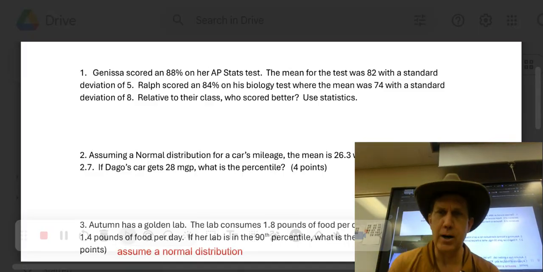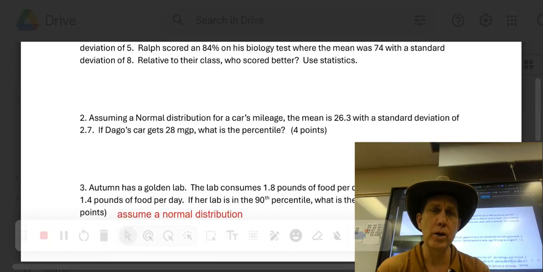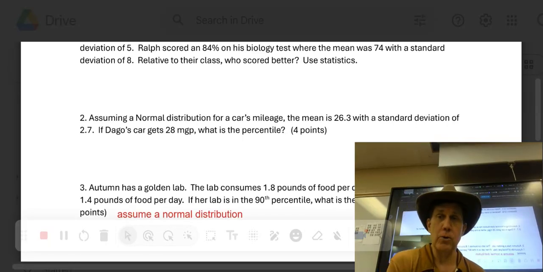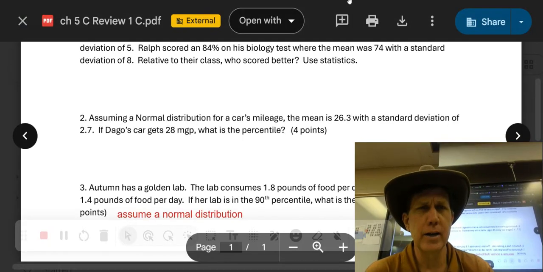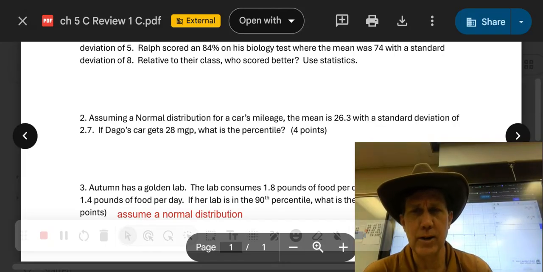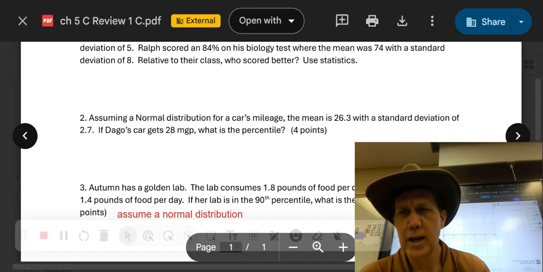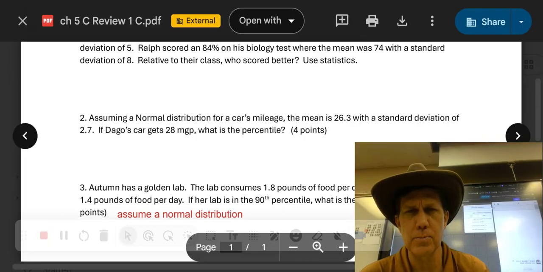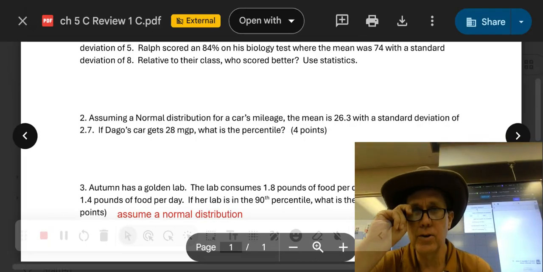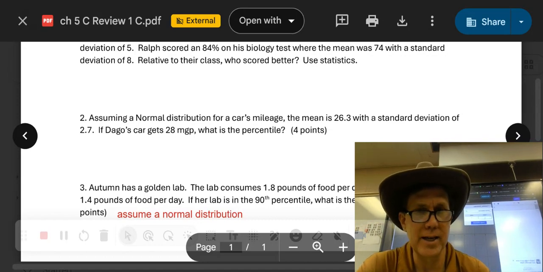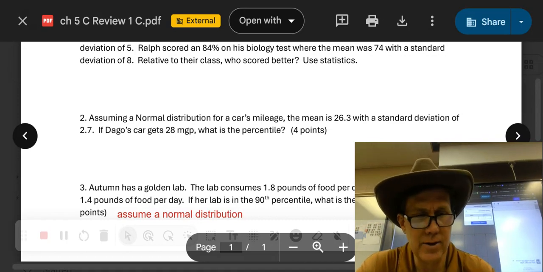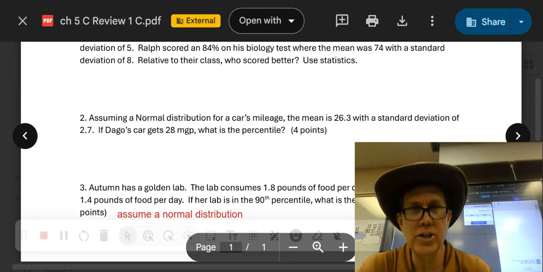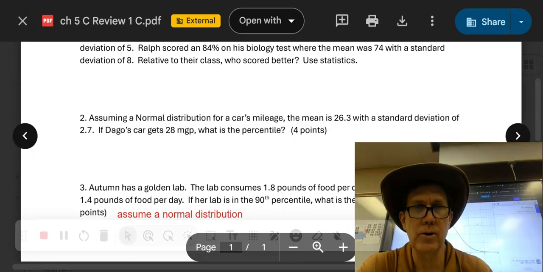Okay, now the next problem I will draw, but I'm going to show you the power of DESMOS on here. So if you're on DESMOS and trying it out, and I do recommend if you haven't, let's just X out of these. You click the little plus sign over here and you choose the inference. You see the little normal curve. Then you choose the probability distribution. When you choose probability distribution, you make your mean 0 and your standard deviation 1. We can change that, and we will as we go, but we create the distribution.